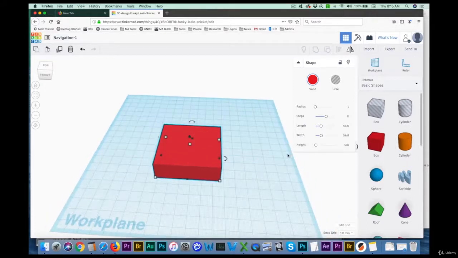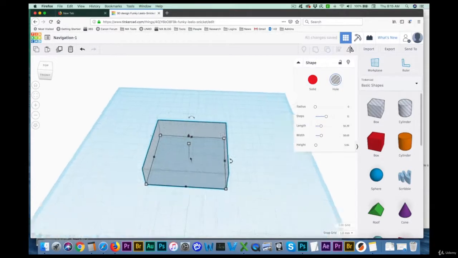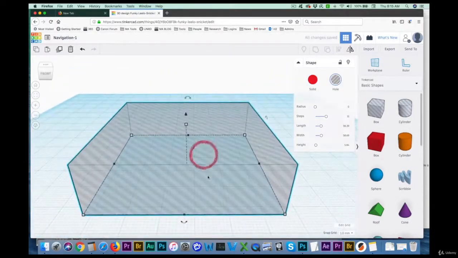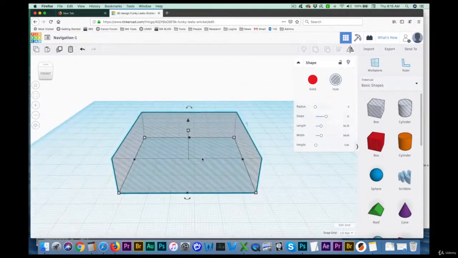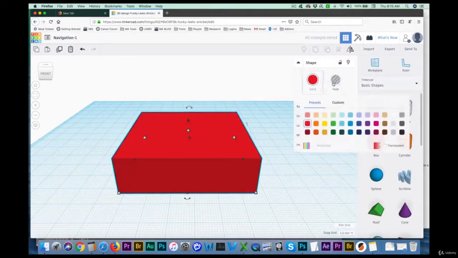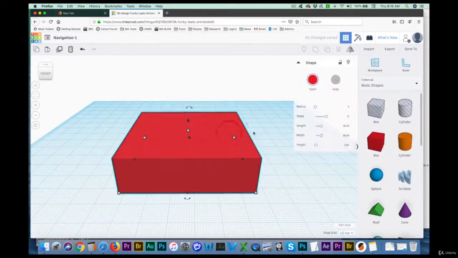A critical control that you're going to be using a lot is the hole. So if we press hole, we get this kind of diagonal gray view. That is transparency. And what that means is that we're going to be able to see through the object, and we've turned it into an empty space. So solid and empty space. Everything that I'm showing you, pause the video if you need, and try some of these techniques.